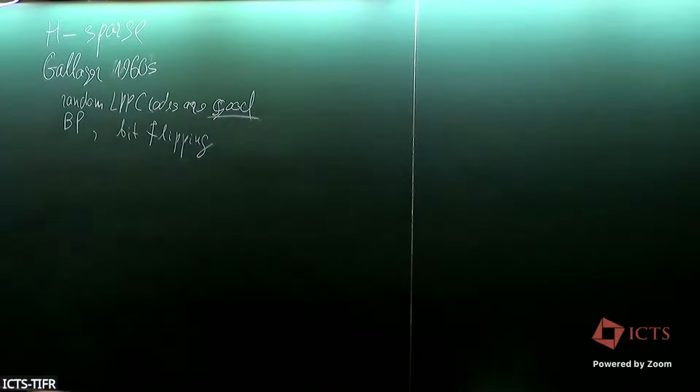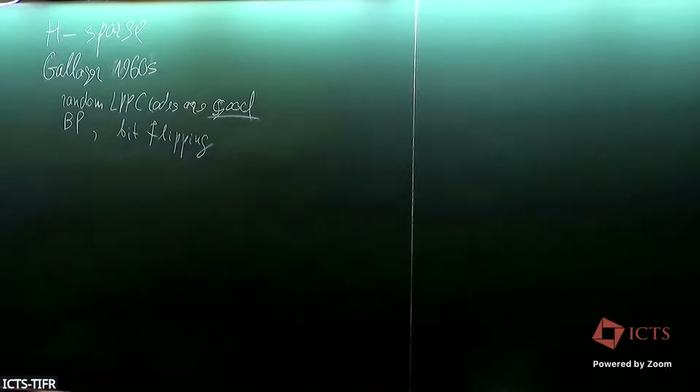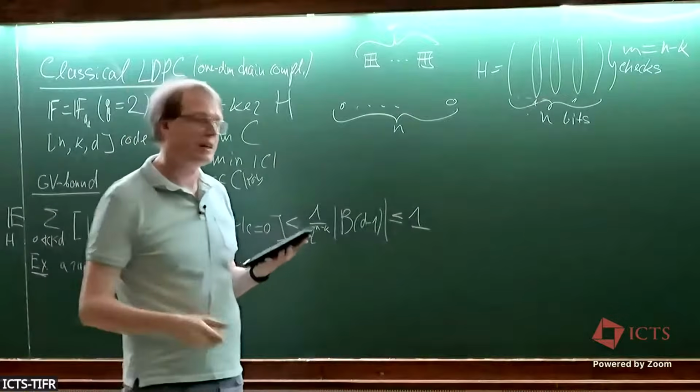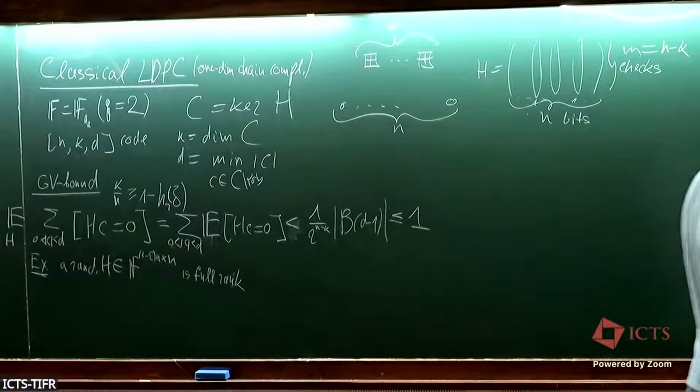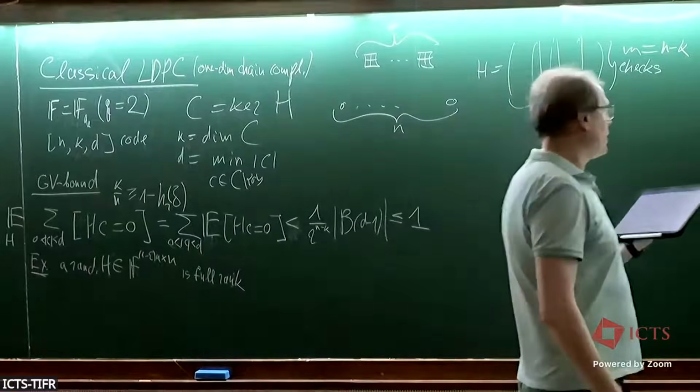Another one is belief propagation, which is a much more complicated algorithm that involves some probability. Usually for practical codes, you also have some estimates of the bits. You don't know just whether they are 0 or 1, but you also have some probabilities, and you can utilize these probabilities. It is a very interesting decoder called belief propagation.